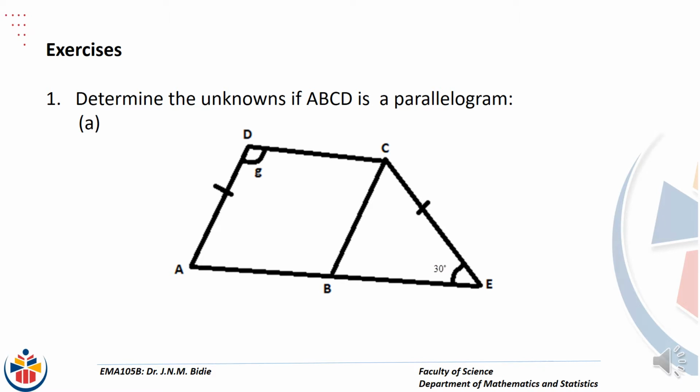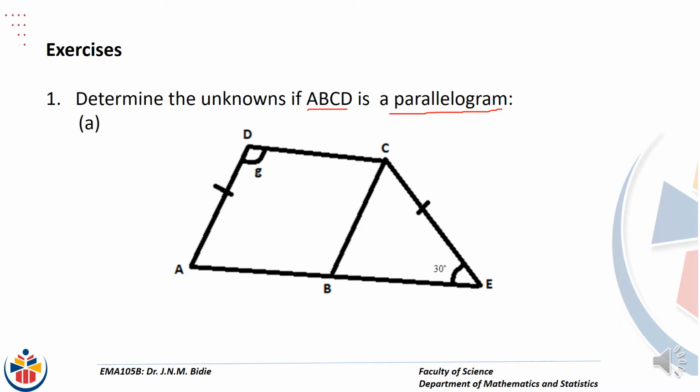Based on the knowledge of parallelograms and parallel lines that we have, we can solve these exercises. Number one, the first thing that you need to know is that all the problems listed under number one, ABCD is given to be a parallelogram. So parallelograms have both pairs of opposite angles equal, both pairs of opposite sides equal, and also both pairs of opposite sides parallel.